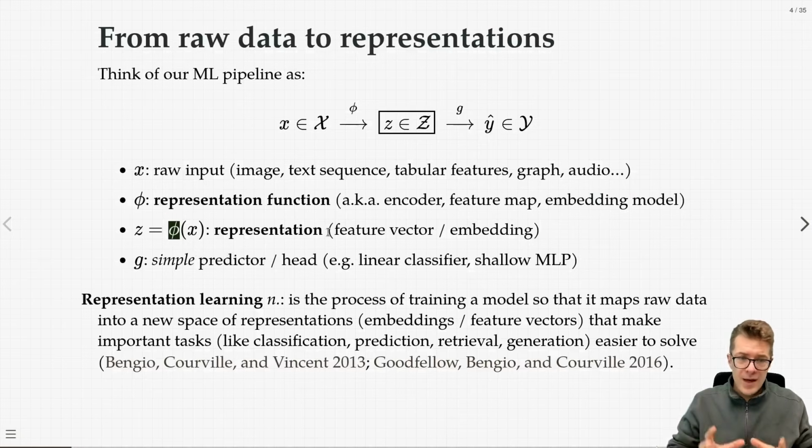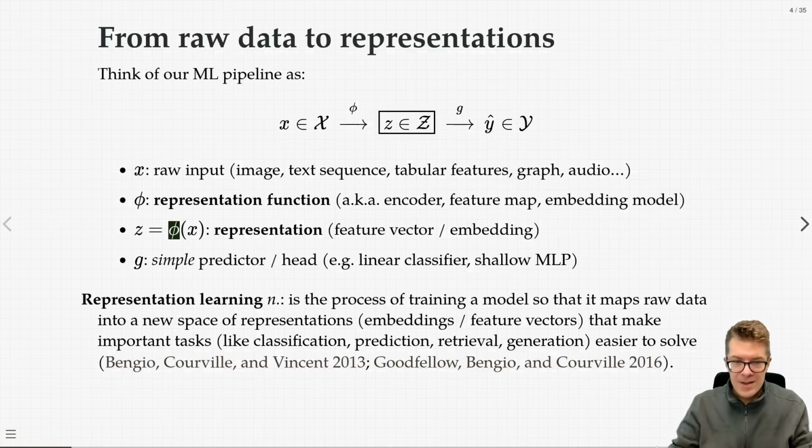But finally, once we have this representation, Z, we can feed it into a simple predictor called G, and this will produce our predictions Y hat, as we've seen many times before. So G can be a linear classifier, it can be a machine learning model, it can be a multi-layer perceptron, and so on. So the representation is just Z, the transformation of X into some representation that can be useful for us to do some kind of prediction with.